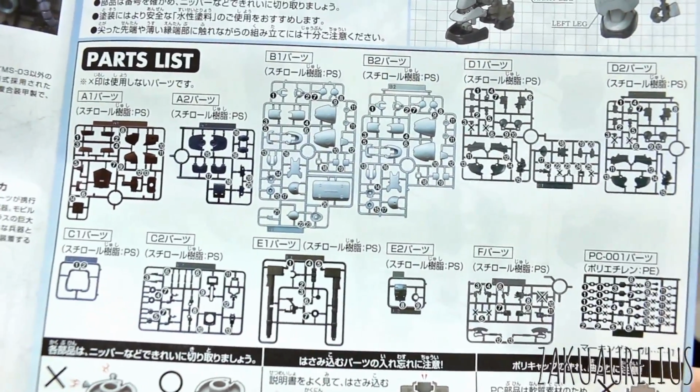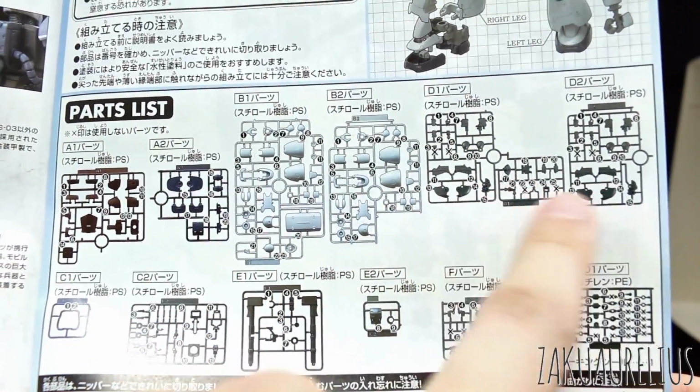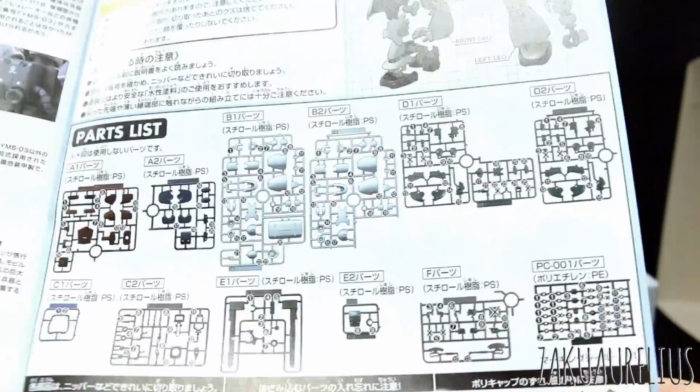I can see that we're going to be using pretty much everything except for a couple parts here on the D runner, which I'm guessing is maybe the same mobile suit frame runner that we've been seeing for the previous Origin Zaku kits, which is probably why a couple of those parts are X'd out.